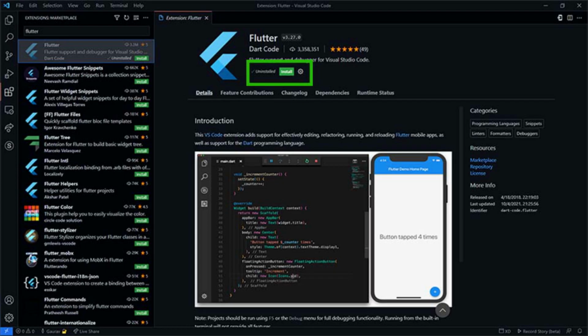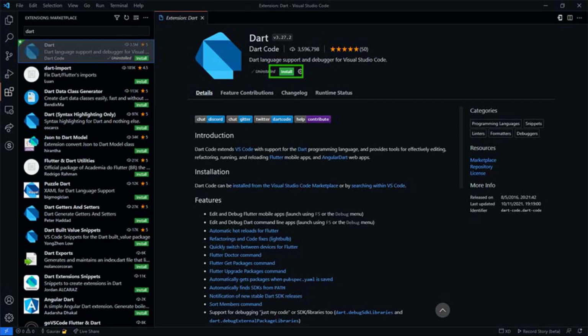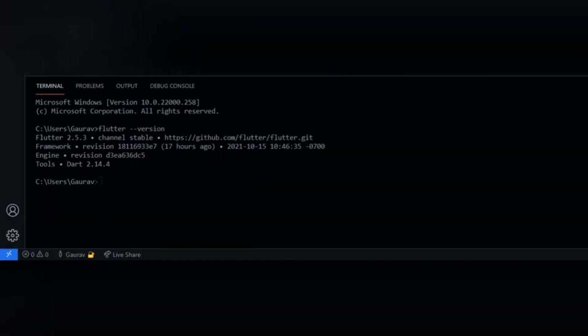So let's verify that everything is working smoothly. Open a brand new terminal right inside Visual Studio Code. Type the word flutter, a space, two dashes, and the word version. Hit Enter. If everything is set up perfectly, you will see your installed Flutter version pop right up on the screen. Now we're ready to build.